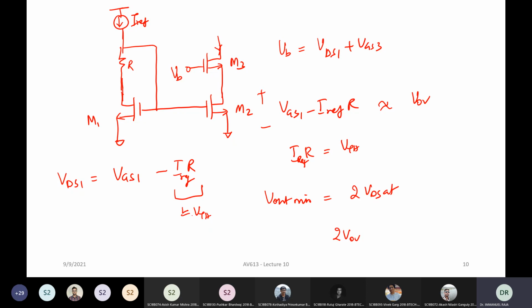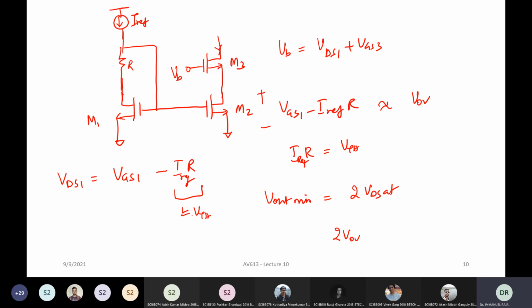Not only is there temperature variation, you also have process variation. When we say process variation, what we mean is that in one IC, let's say that resistor is some 1 kilo ohm resistor or 10 kilo ohm resistor for that matter. In one IC it will be 9.5, in another IC it will be 11.5. So it is very difficult to make sure whether your IR drop is exactly equal to threshold voltage. So this can work well on paper, but in practice it does not work well.